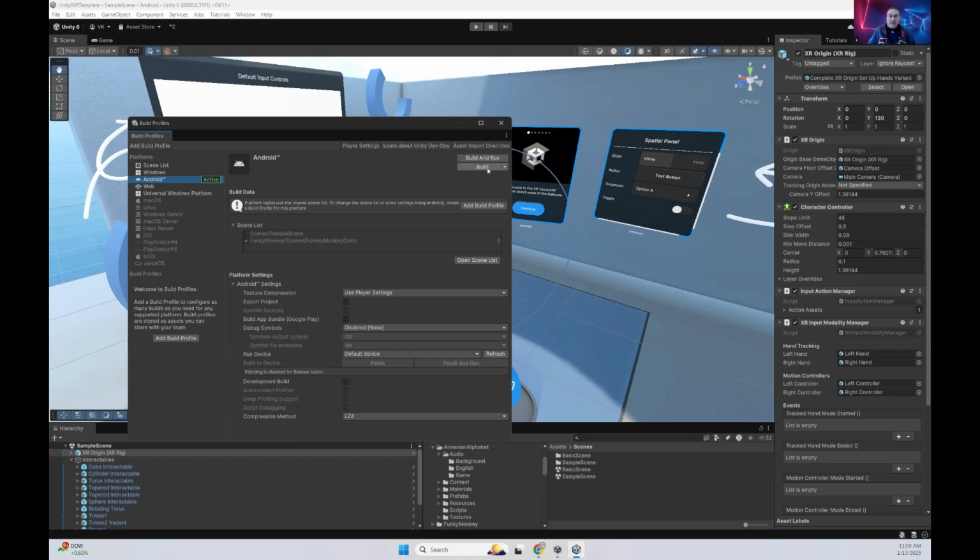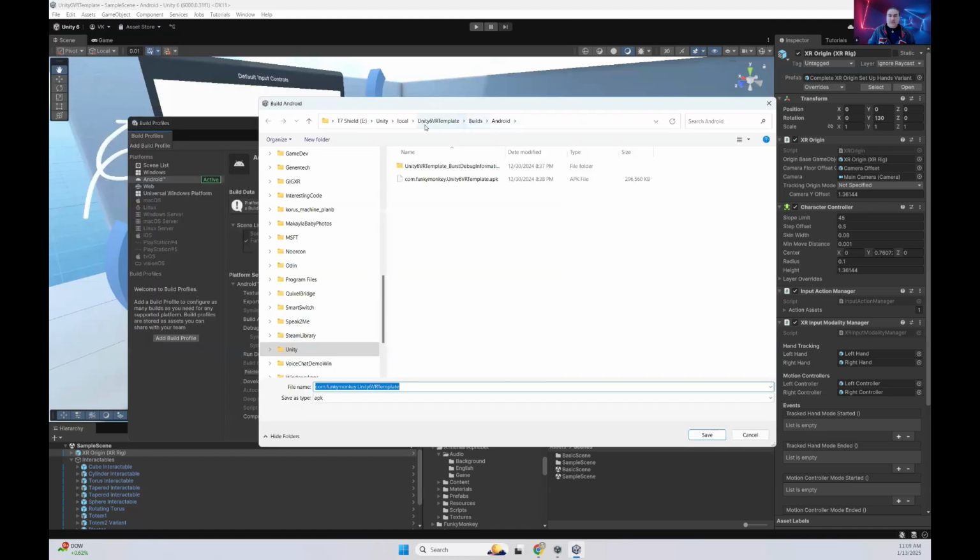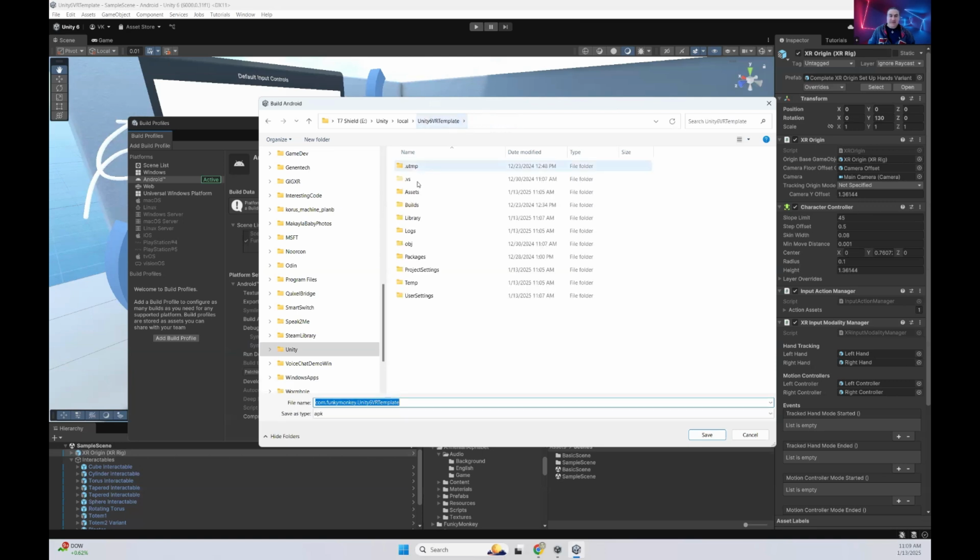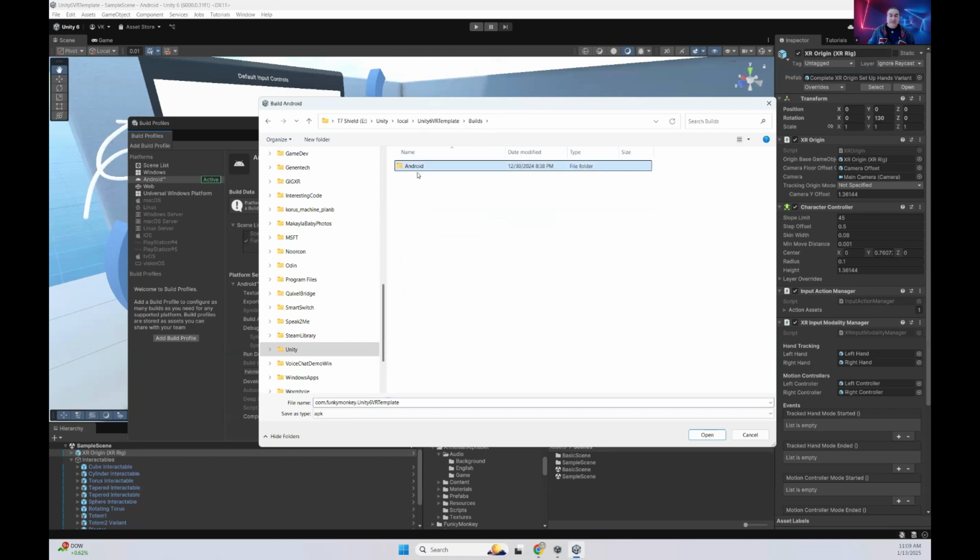So you would click on build and you would go ahead and select the folder. In this particular case, what I've done is that I created this builds folder, and inside the builds folder, I created another Android folder, and inside the Android folder is where I tell it to create the APK package. And generally speaking, that name that I provided is the name of the actual package that you would want to incorporate into your application, your product, when you're going to be deploying it onto the store.